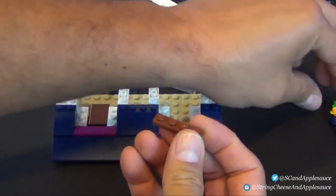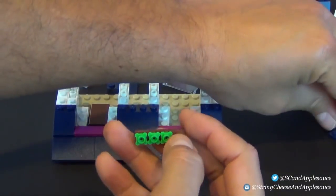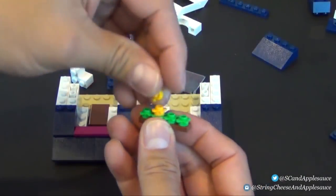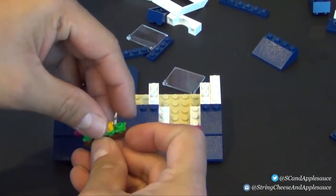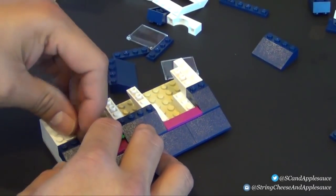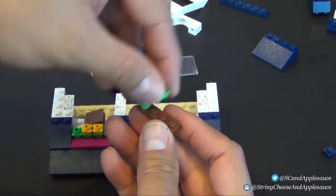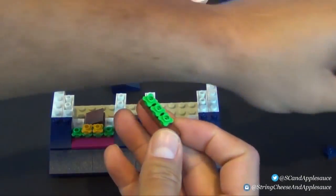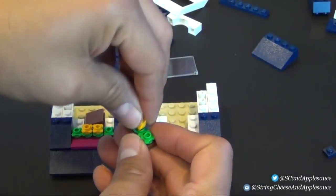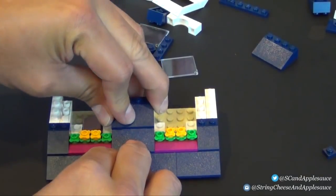We've got two heavily flowered greenery pieces. So that's one. Attaches right here at this window opening. May not be able to tell yet, but that is a window opening. Another one. Right there on that window opening. Some more slopes.